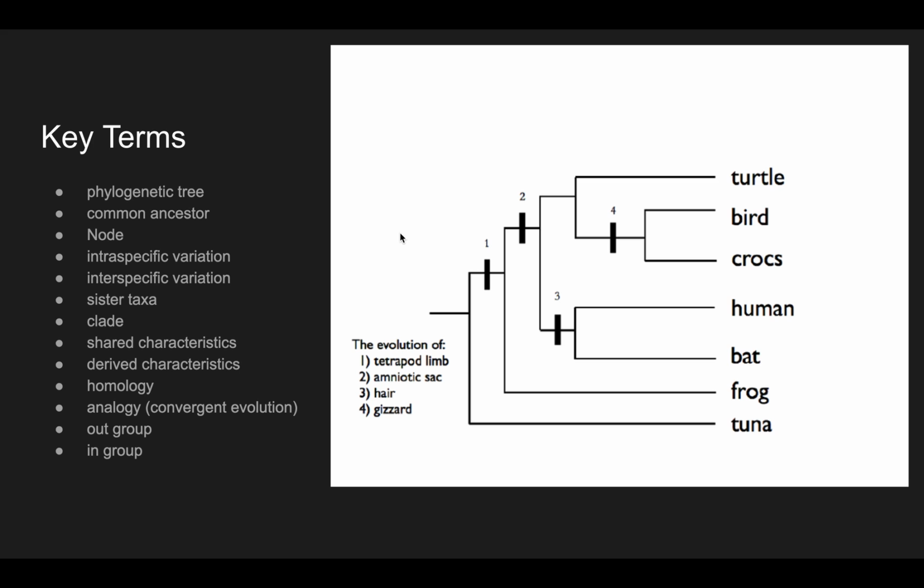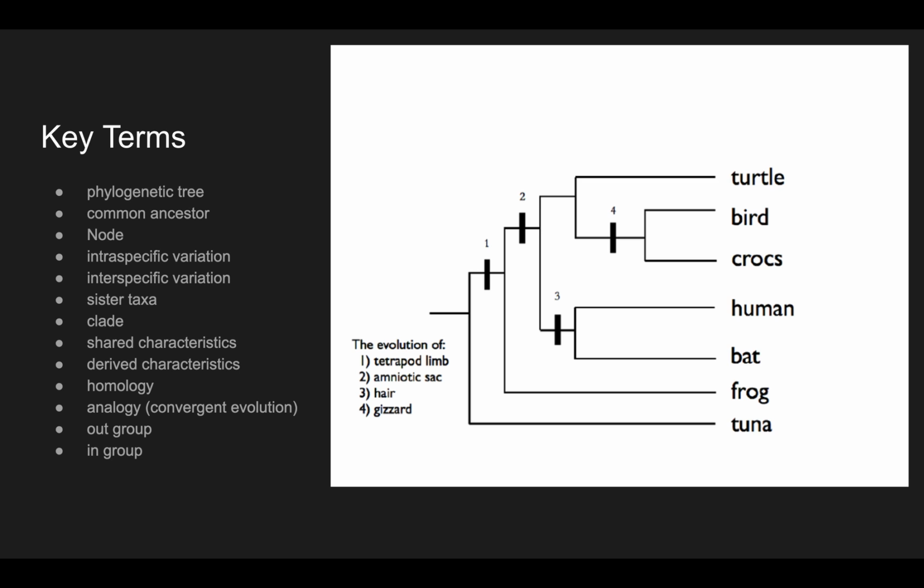The next thing that the professor covered in lecture was all these terms that have to do with a phylogenetic tree. So this is a phylogenetic tree, right? And we're gonna go through each of the terms to understand what this is telling us and how we can read it. So the first thing, what is a phylogenetic tree? A phylogenetic tree is a diagram that organizes all the different species based on their evolutionary relationship.